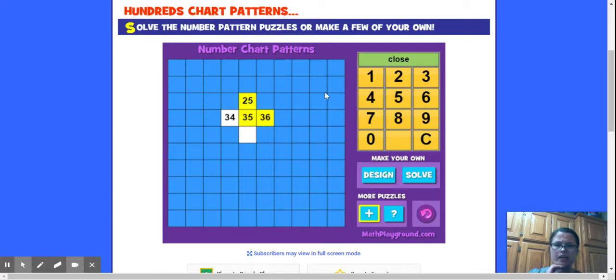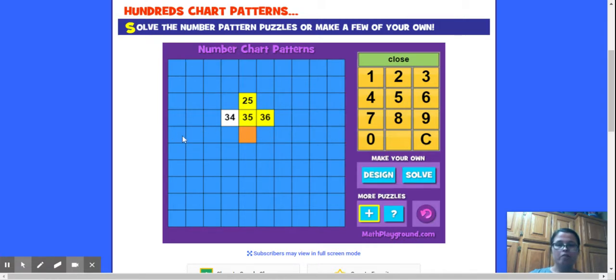Okay, so now let's look at what we have. We have 25, then 35. What number is going to go below my 35? It needs to have a 5, doesn't it? But is it going to be 3 groups of 10 and 5 extras like the number 35 was? Because if we kept counting, look at what we would see. We'd say 36, 37, 38, 39, 40.